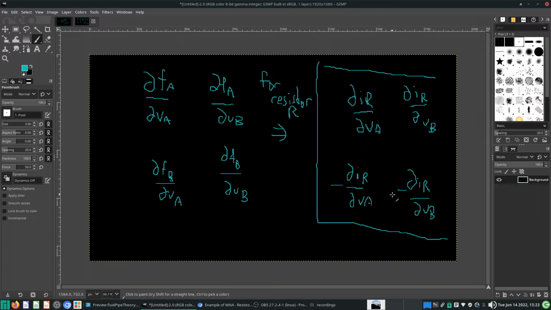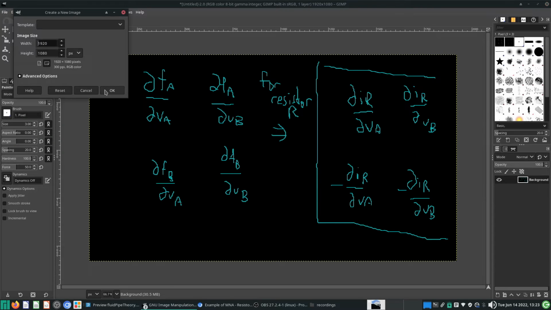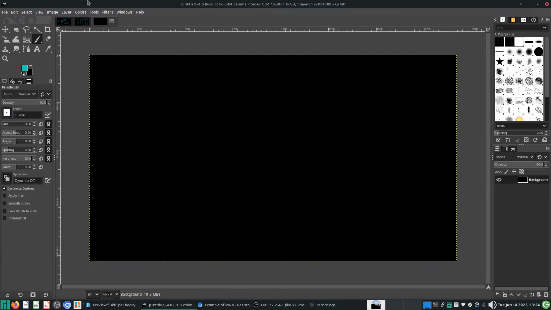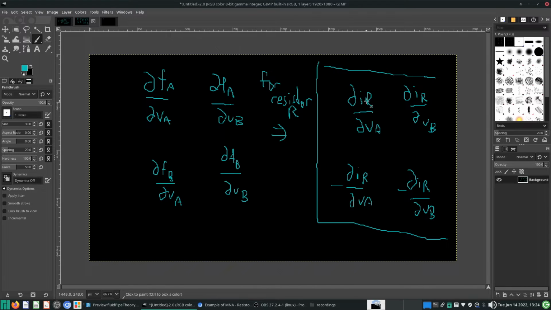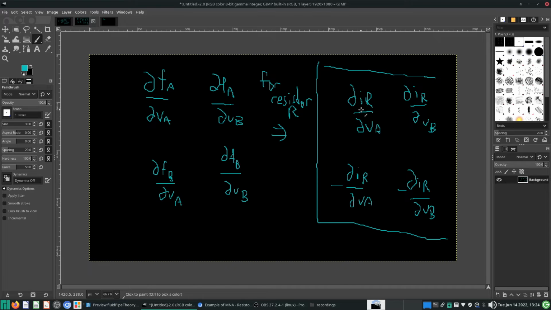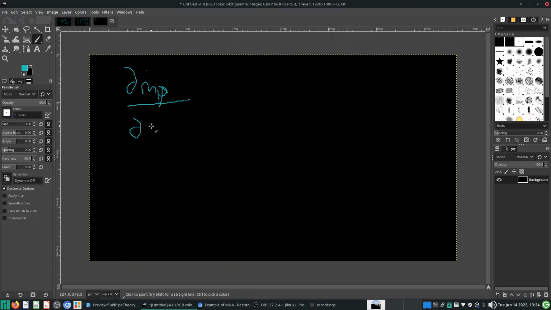Why is this important? Because now we have things explicitly in terms of current and voltage. We can now convert it to a mass flow rate and a kinematic pressure if we want to do it for a pipe. So for the mass flow rate, let's say the mass flow rate through the pipe, this is the Jacobian we need to calculate: mass flow rate in the pipe, differentiated with respect to, this is a partial derivative, the kinematic pressure at A.